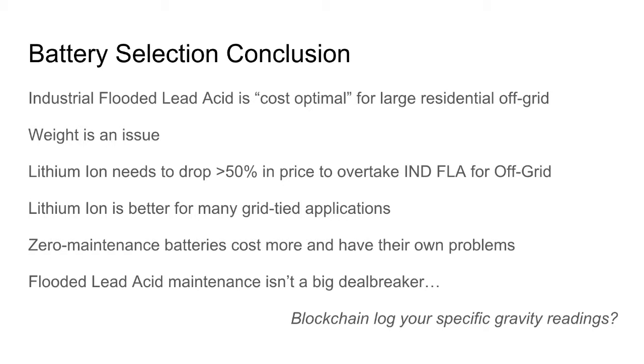That can be confusing because there are many good purposes for lithium ion, especially in the commercial and utility scale markets. So you can look at those markets and not see any lead acid at all, just lithium ion, and think, oh, that must be the superior technology, so I have to use it for off-grid. Then you go look at the cost and you get scared off because it's too expensive. There's nothing wrong with lead acid.